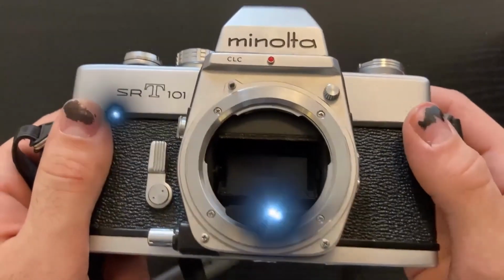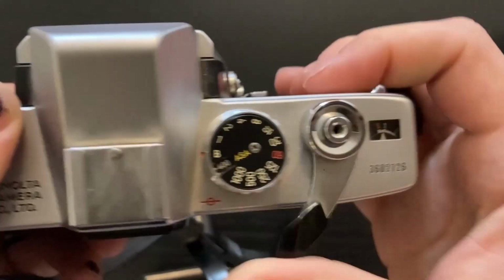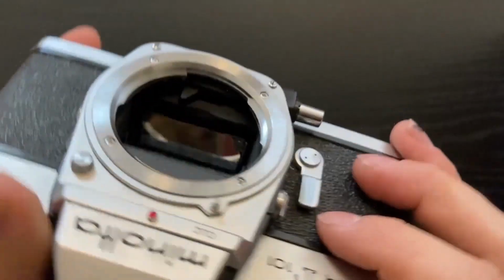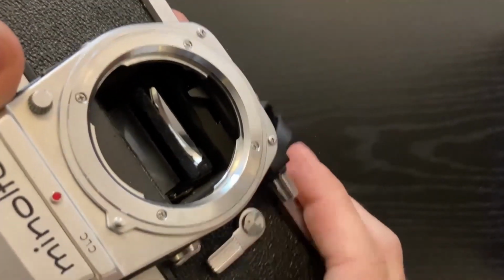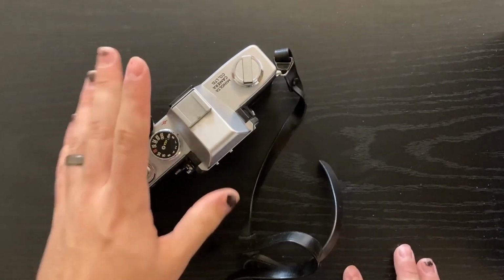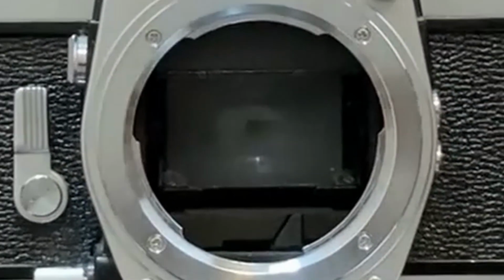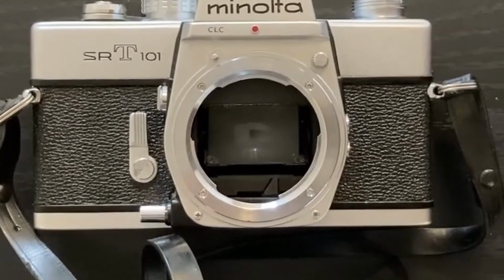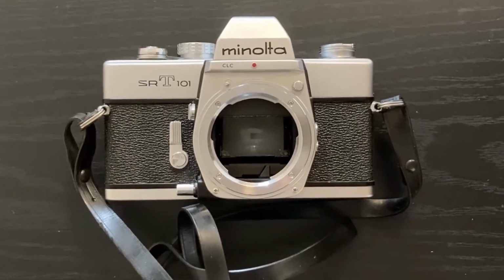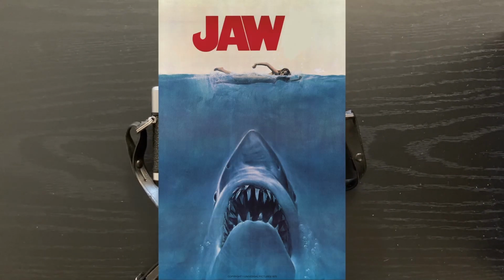Look at that shine. You guys were probably on the edge of your seats, waiting for the big reveal. I'm sure some of you are very surprised to find out that this is the iconic camera. It is most likely the camera. Most likely. I personally feel like it's just a very sleek camera and I'm excited to have one now, especially since it's from the classic hit movie Jaws.